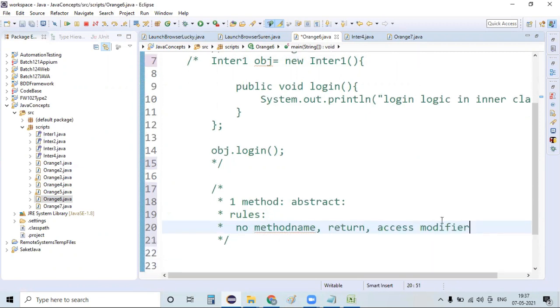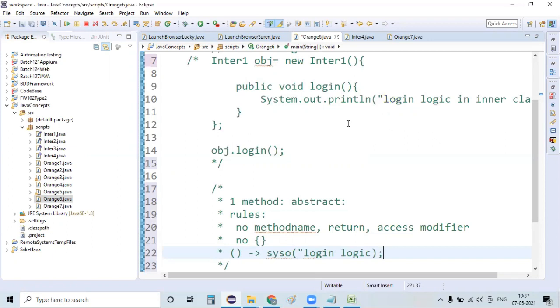So directly I can define the expression, and if there is a single-liner code, there is no need to specify the start brace and the end brace. My requirement is to just print a line itself, login logic. So I define System.out.println login logic. For the complete inner class, the lambda expression was derived in a single line itself.